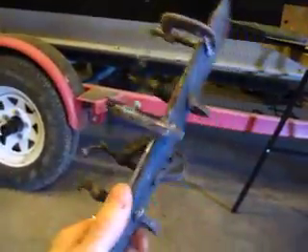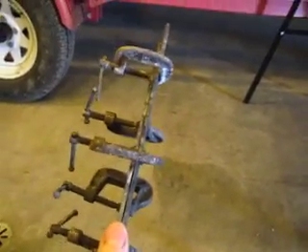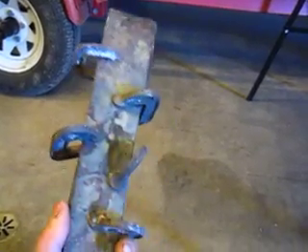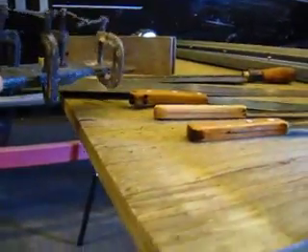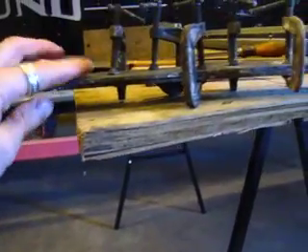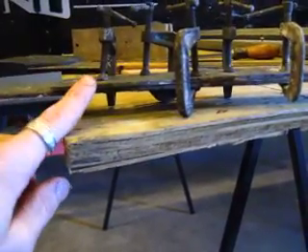Tighten and clamp it down, then throw this whole unit into your heat treating oven, get the whole thing hot, and then quench it in a big bucket of relatively cool water. Hopefully it won't crack. It needs a fast quench. These steels are probably from the 10x series and are water-cooled steels — some people oil cool, but I'm not sure oil will be a quick enough quench given the plate quench design.